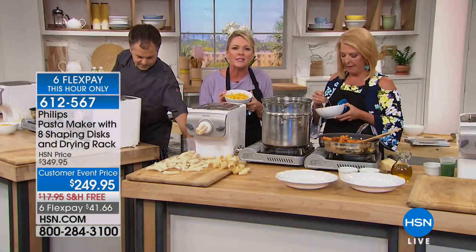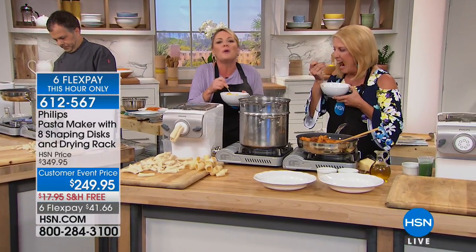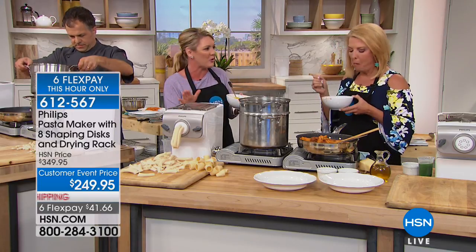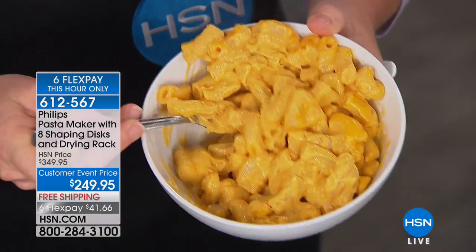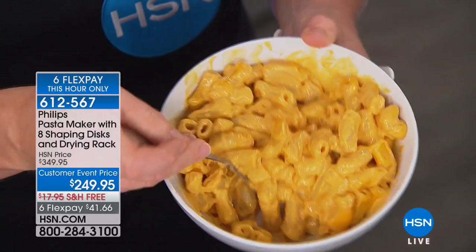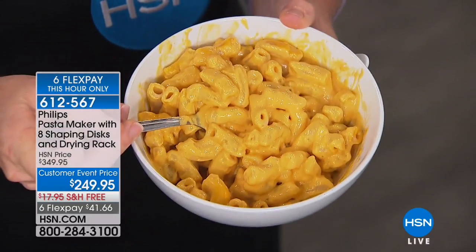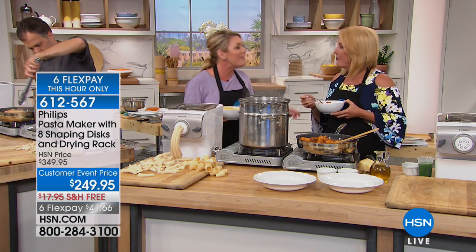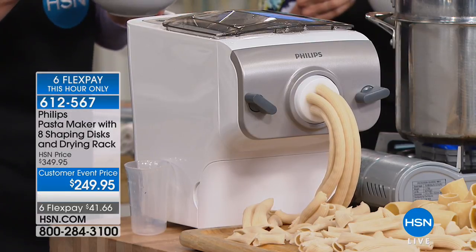Have you read the ingredients inside that blue box? I mean, have you ever? It's scary. As moms and dads, we know it when we make it. Like, oh, this is bad. I'm cheating and I feel horrible. But they love it, and I just want to feed them. They will love this because this is real food. This is flour and liquid. By the way, use carrot juice, and they'll never know that either. Toss it in some cheese, and suddenly you have fresh, wonderful mac and cheese. My kids started saying to me, "Will you make it the slow way?" And that basically just translated to in the oven and all of that. But this isn't the slow way.